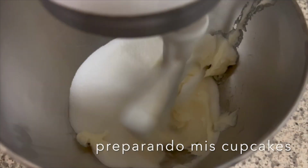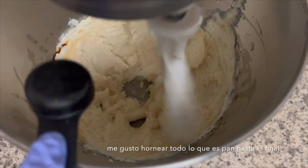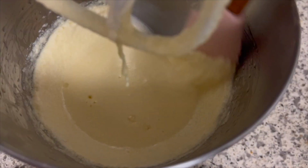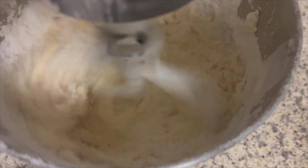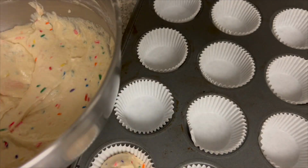I think I need to do more of a vlog style of a whole day of how it is, because right now I'm showing you kind of the whole process, like the cheesecake all together, when really that was not made all together. It's little pauses that I did. So I want to show you step by step how my day is.